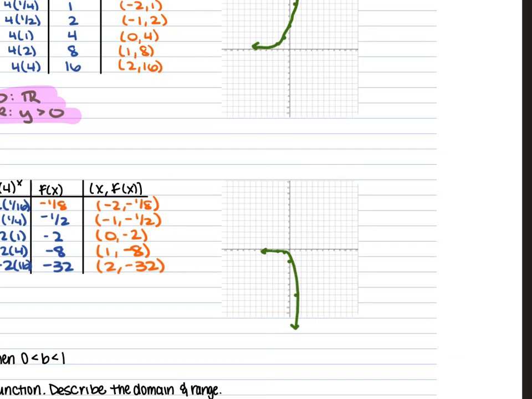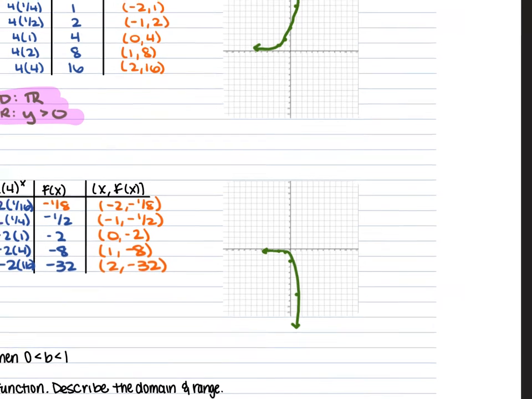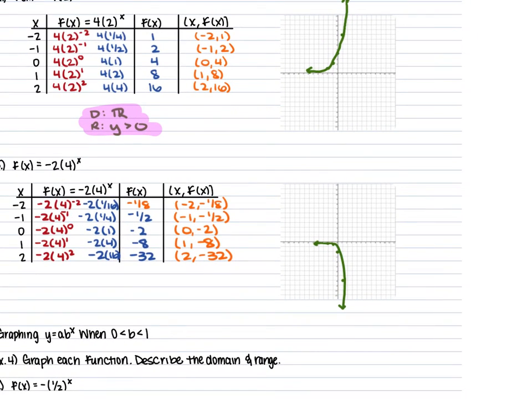as best I can. So from here, I'm going to look at that line and give my domain and range. My domain, you'll see that this goes to the left with an arrow, so it's to negative infinity. And then as it goes down, it continues to go to the right, so that's positive infinity. So it's all real numbers. Your range, that line is not crossing above the x-axis, so your y values are less than 0.